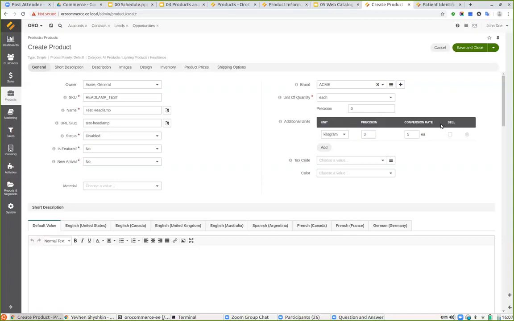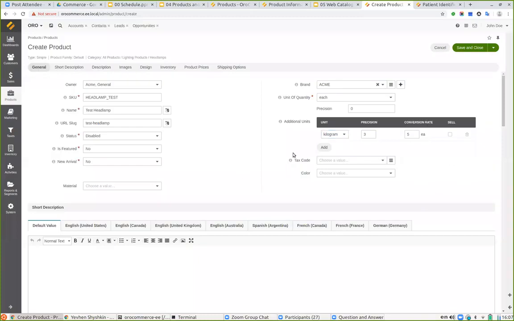Let's say that you have some very big inventory, and in this inventory you store your items. For example, headlamps, you store them in separate items, you store them in boxes, you store them in pallets, and you store them in containers. And the user can buy only in items and boxes, while the pallets and containers are internal units, which you are not allowing to use on the storefront, but you can still use on the management console. In this case, for these two units, pallets and containers, you may not mark them as sellable. In this case, customers will not be able to buy it.